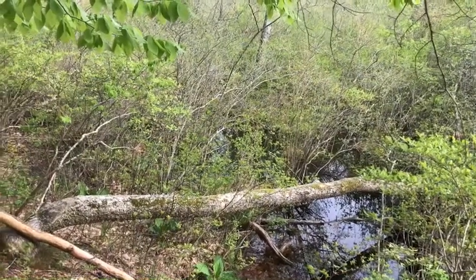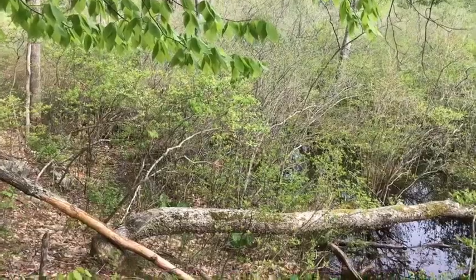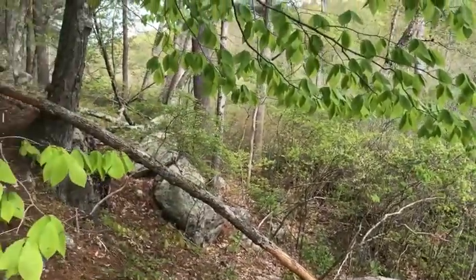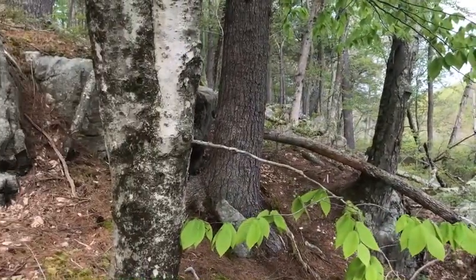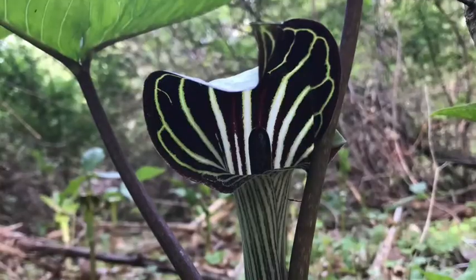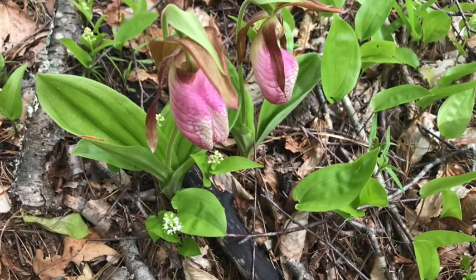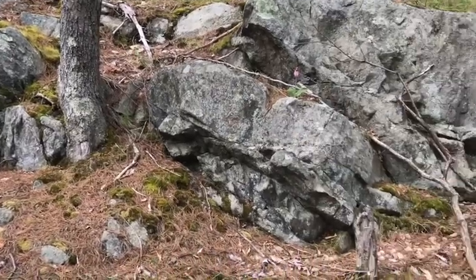There are so many interesting things about this marsh — from the water itself with all kinds of life in it, to all the sounds around it. There are beautiful tall green trees and tiny moss gardens. There are rock ledges and even little caves. Wildflowers, and also a few things that are a little bit mysterious.